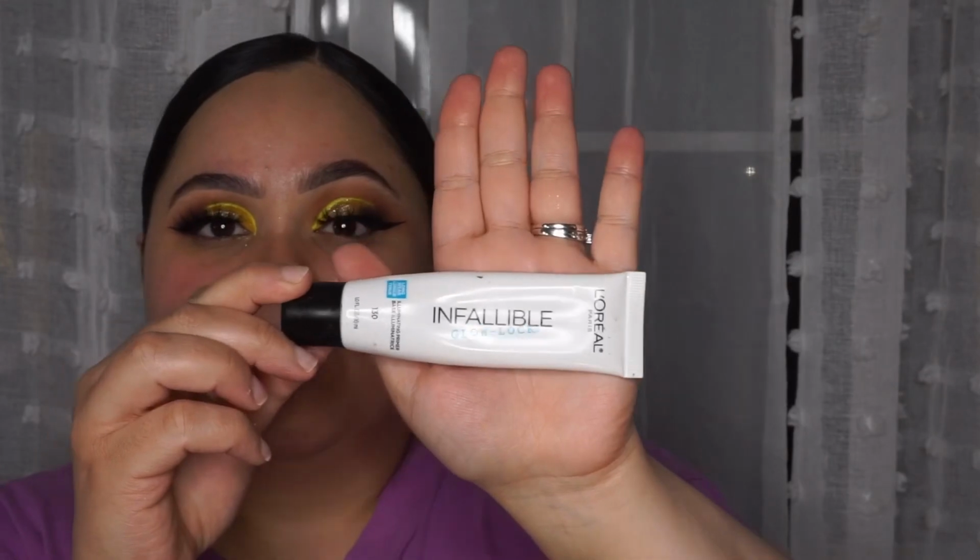Lash, and I already primed my skin. What I use to prime my skin is the Tarte Drink of H2O Hydro Boost. I put this all over, and then I went in with the Infallible Glow Lock L'Oreal Paris primer. I love this primer. It's like $12, but it is amazing. It smooths out your pores and it gives you a nice illuminating glow.